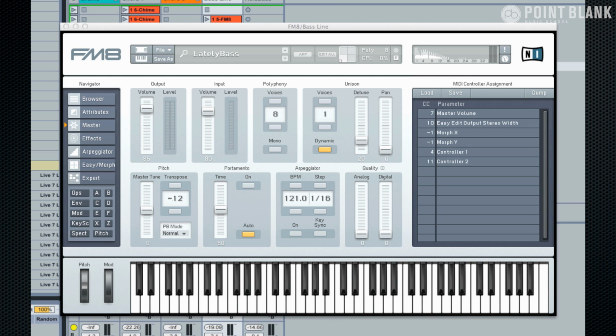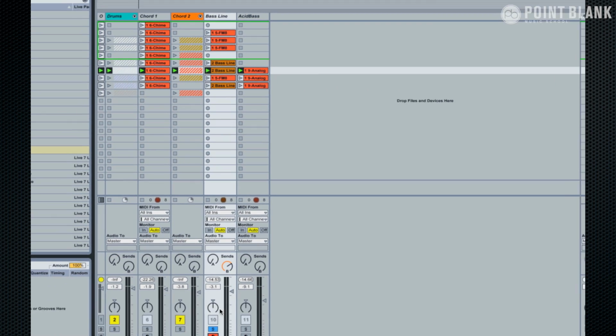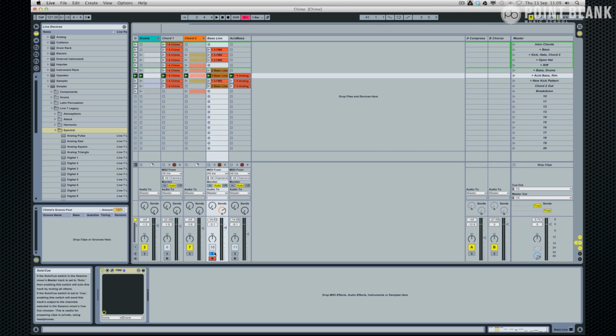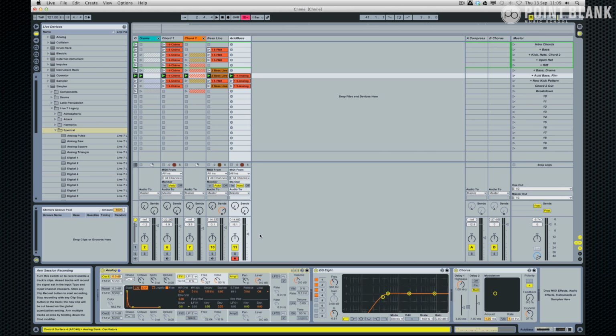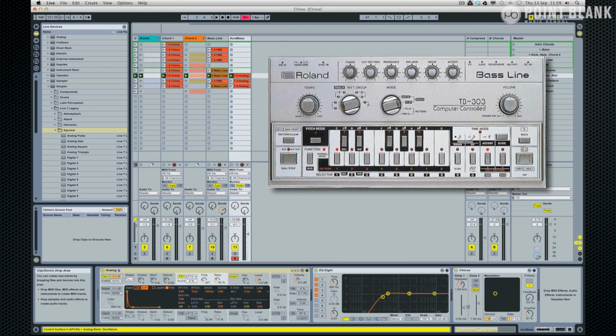So it's a classic sound, used on loads of those kind of 90s dance tracks, and pretty much that's the exact sound. So there's that. Then there's also a kind of acid bass sound, which was most likely made on a TB303 classic Roland machine. I'll just play that to you now.